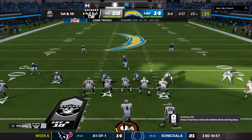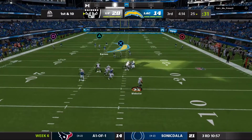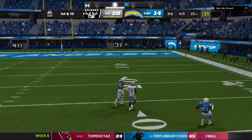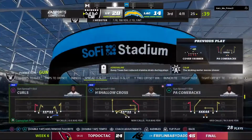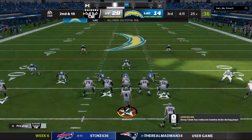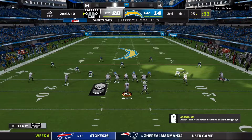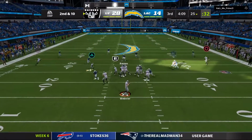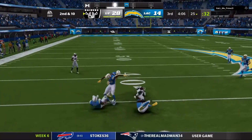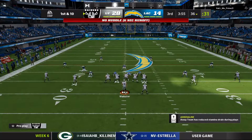They were able to extend their lead with an opening drive touchdown here in the third quarter, but that just got matched a moment ago. So we know that what they discussed at the half worked. Now, what are the counters to that, right? You don't just run the same things over and over. Some do, but many will also show something and then come back with something else to keep the defense off balance. And 2nd and 10, he'll look to throw again. He'll swing that out wide to Jacobs. And he's taken down, but able to slip across the 35.